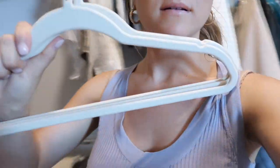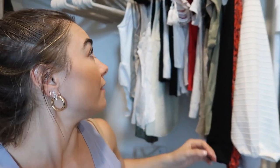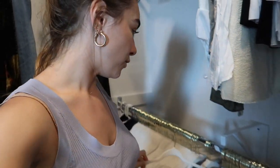Here, there's better lighting. They're just a cream with a gold thingamajiggy. And I'll link the exact ones below because I know there are a lot of different brands that make velvet hangers, but these ones are such a good deal, and I like that they don't have a little tab on them, like some of them do, that breaks a lot. These are just really simple, flat, nothing else. They're perfect, and they even have the little indentations right here if you have straps, even though the velvet holds everything. So I can't imagine using any other hangers besides these.